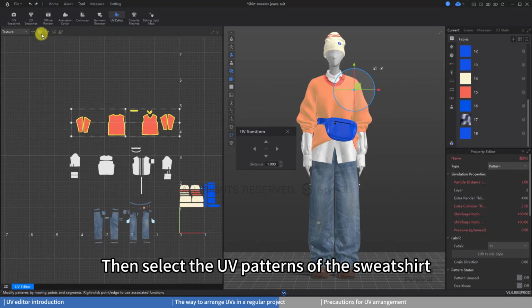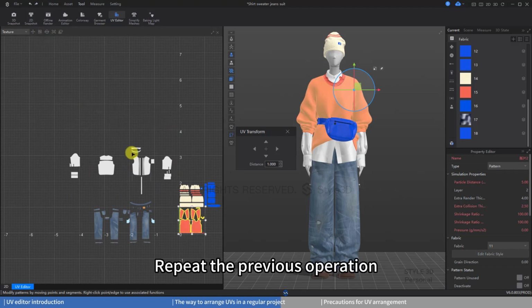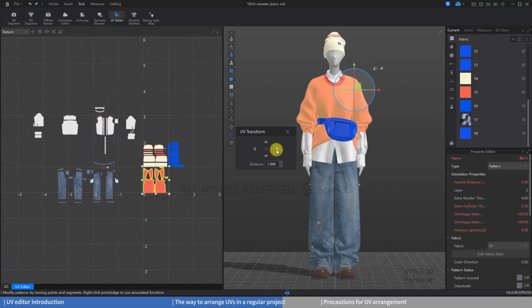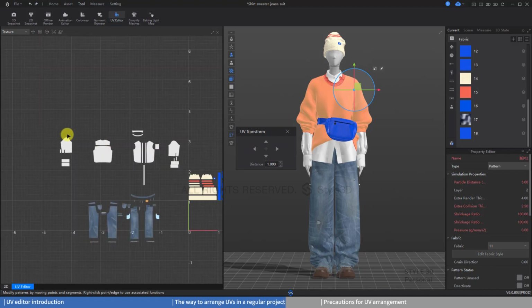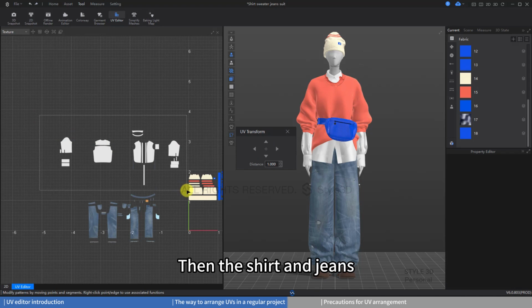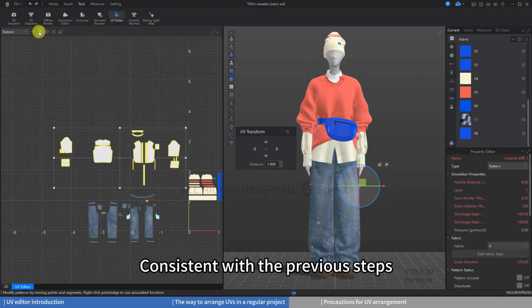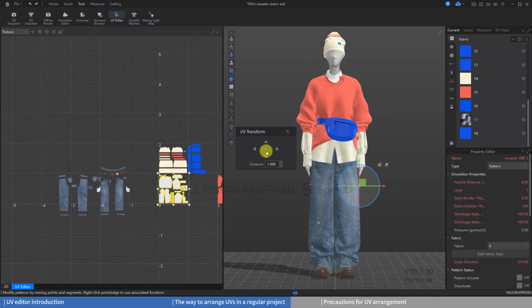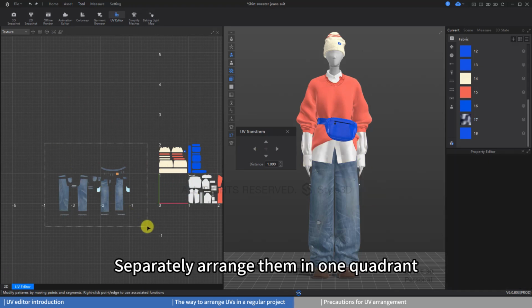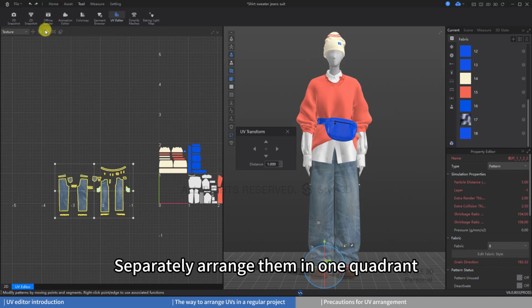Then select the UV patterns of the sweatshirt. Repeat the previous operation. Then the shirt and jeans, consistent with the previous steps. Separately arrange them in one quadrant.